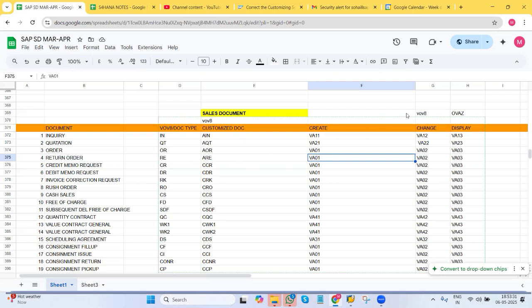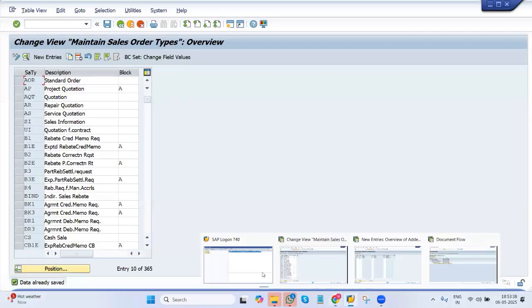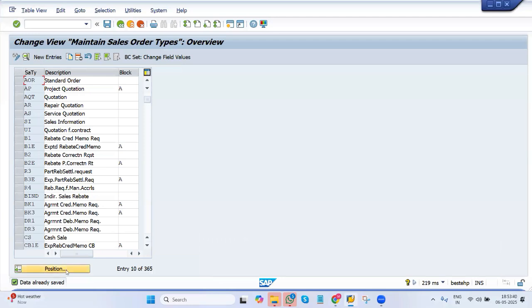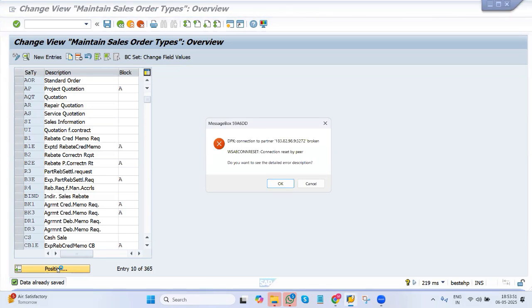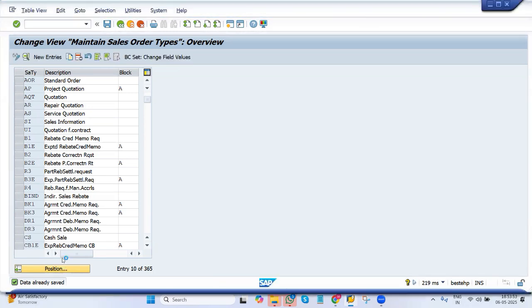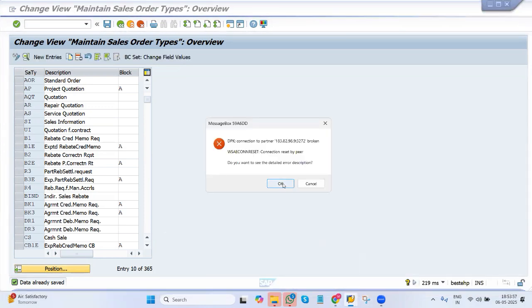Now we'll create our own document type. For that, we need to go to the T code VOV8. It is already open in one of the sessions, so I'm going directly to that session. Now go to the position and search for our standard document type. Logged out. Let me log in again.